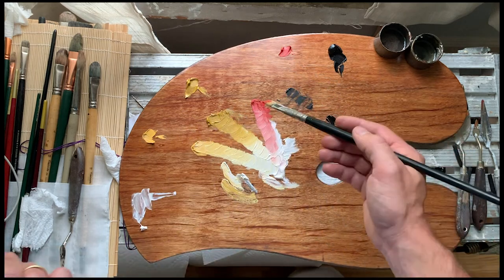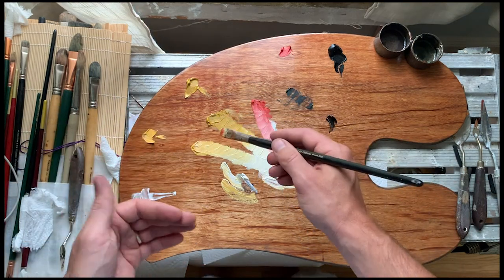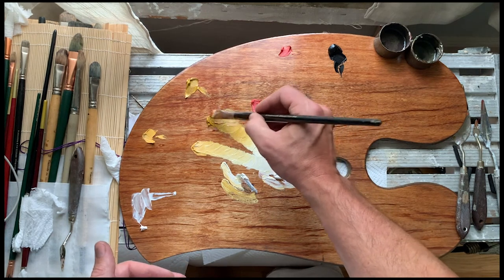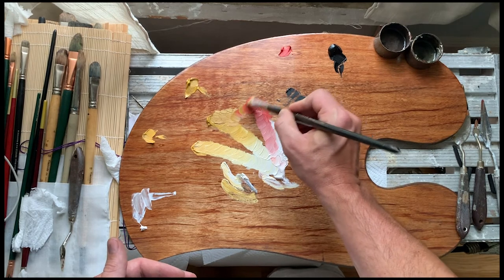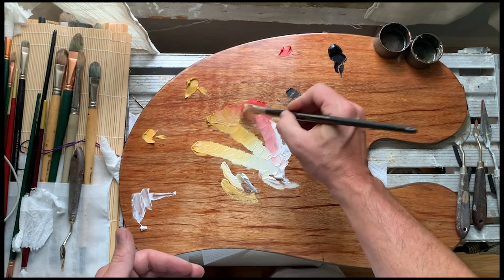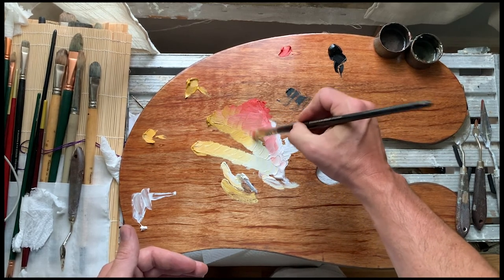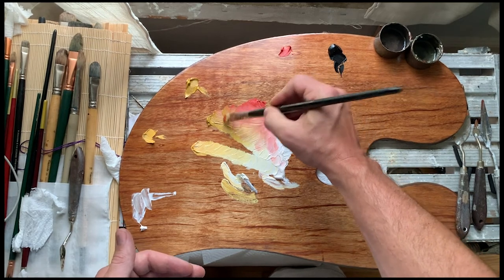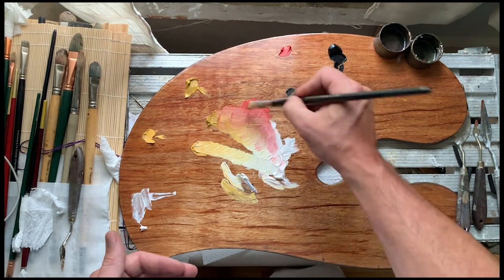But you could look at that and say, well, that's not green. Well, no, it's green-ish. It participates in green. And as such, it's not going to truly cancel out the red of the Chinese Vermilion. It's going to act to cancel it somewhat, but both will still somewhat be present. So I like this. I want this play in my paintings where I don't want red and ochre to truly cancel each other out. I kind of like that right there.